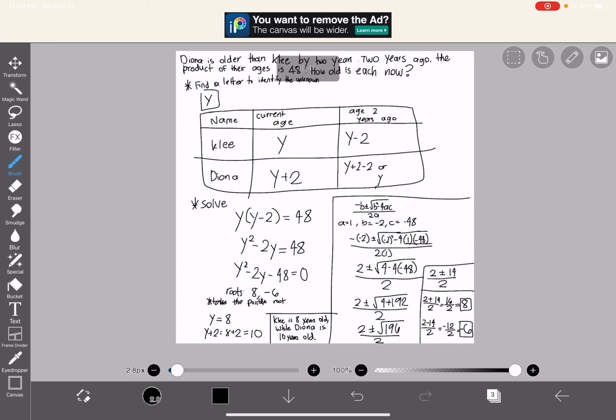You can also use the factoring formula for this, but I just realized that I want to try it out using the quadratic formula since I realized that in the majority of my videos, I usually use the factoring formula. So I want to try something different for this video. I hope you're able to understand.